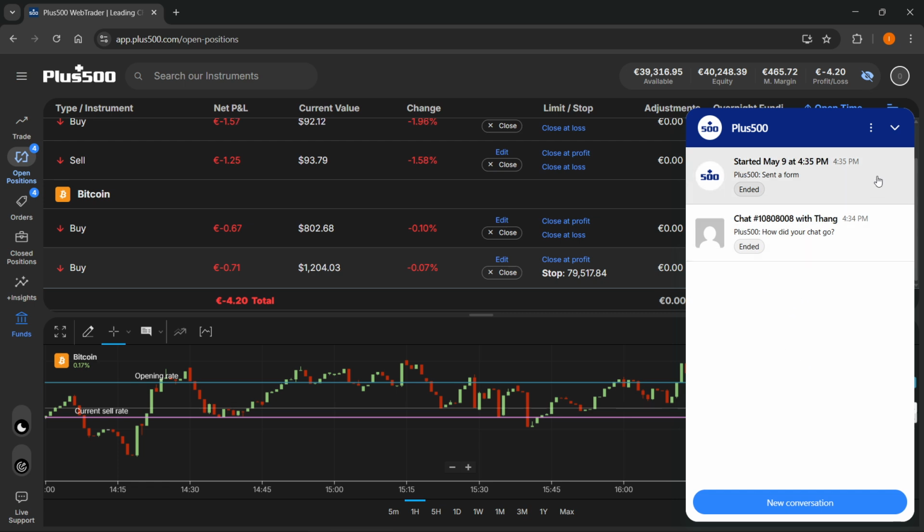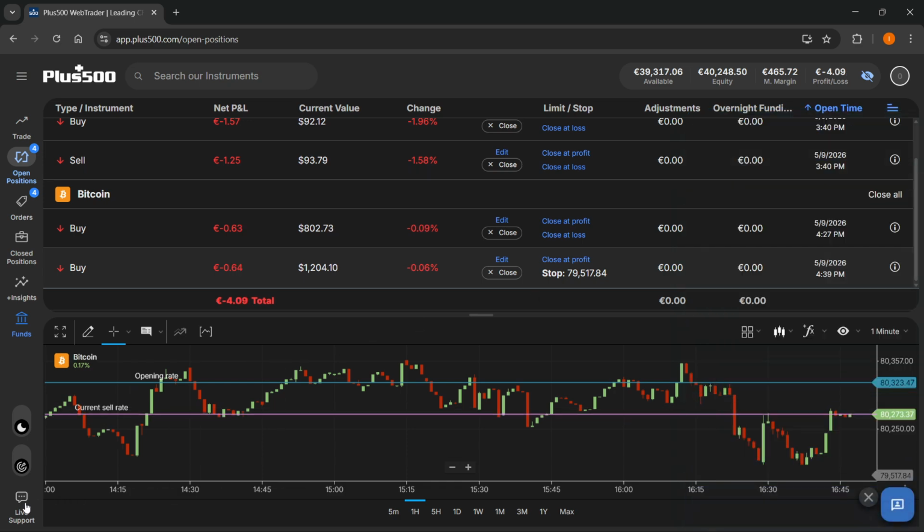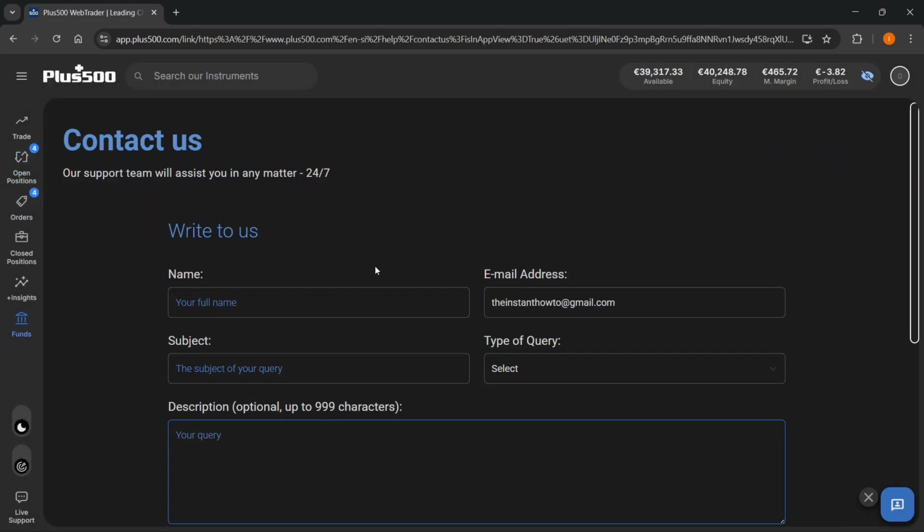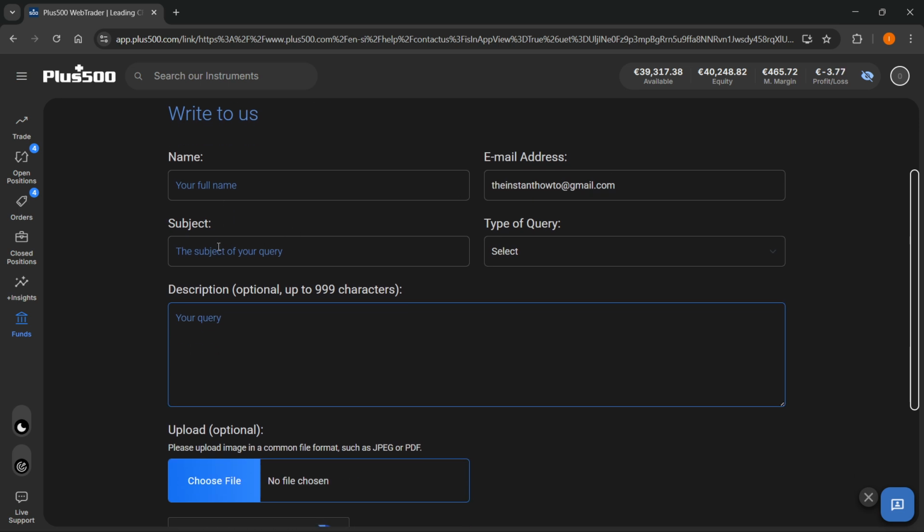So, of course, that's one way. They may tell you that they can do that and they will close it for you, but in some cases, they may request you to actually use this one, so live support and then the contact form, and then they may prompt you to type in your name, address, and the subject over here. Subject can be, for example, closure of my account or account closure.